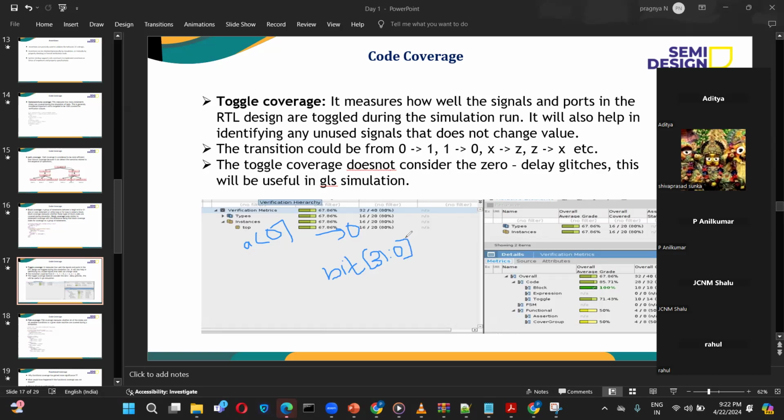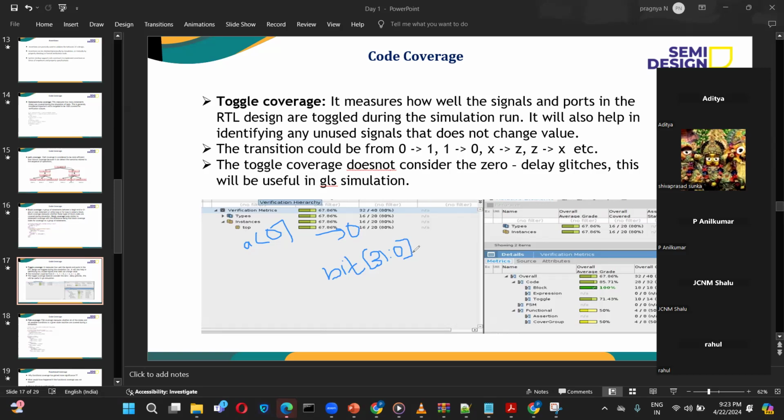See, there could be a reason it will directly show us. For example, 32-bit data is there and it is not toggling. That is maybe because, for example, we are considering it as some aligned address or something. In that case, we can write a reason that only the lower bits are not used. We can understand from the design why these bits are not covered. So you can directly include 16 down to 0 as lower bits if we are not using them, or if it is an aligned address, modulus 4 of 0 or whatever, only those will be covered, and others will not be covered.